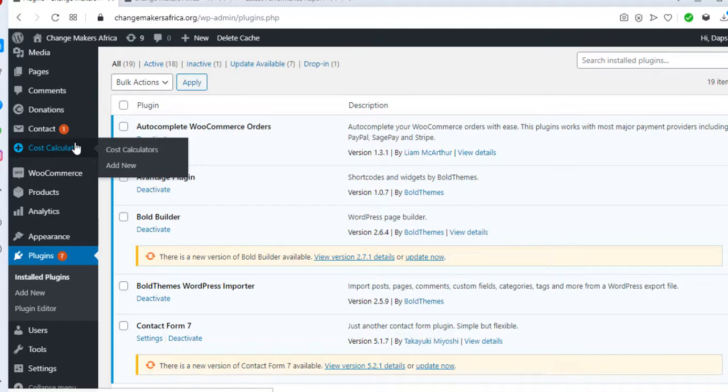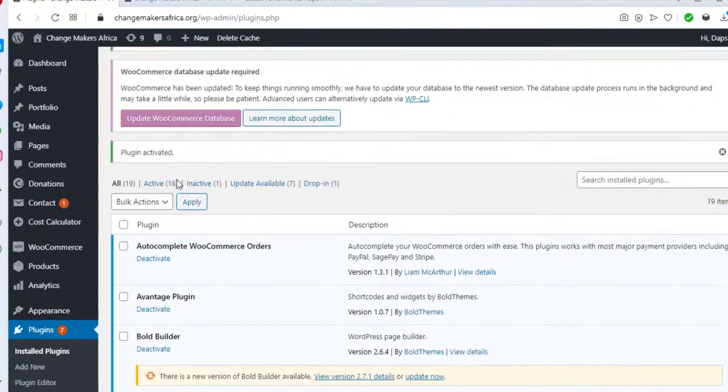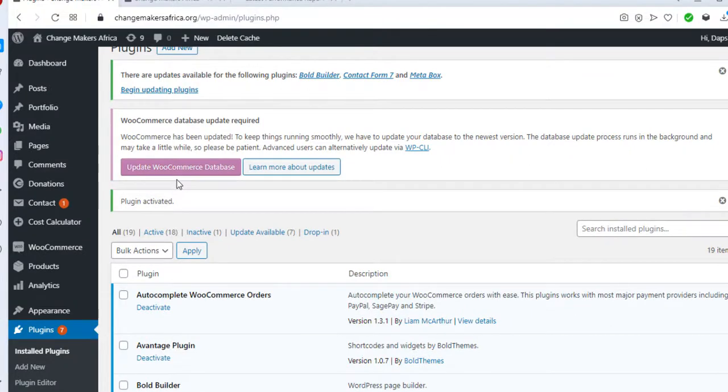So it would have been more efficient if I had installed maybe W3 Total Cache or any other caching plugin out there and worked it together with it and optimized my images and all of that. I might have gotten a better result with this plugin, but I'm not sure I will have all the time to do that in this video. You can experiment with it on your website and let me know the result you get in the comment section below. Do well to let me know. I'll be so grateful to hear that from you.